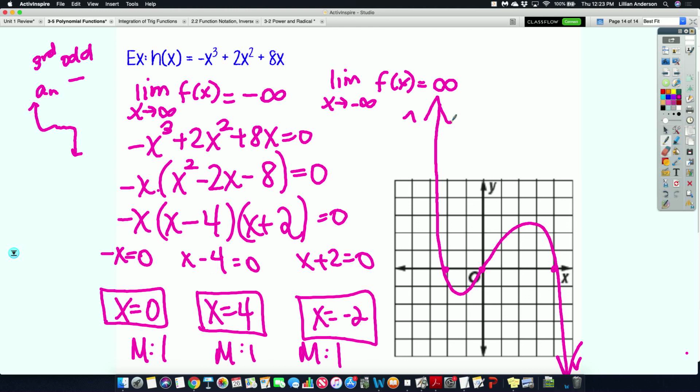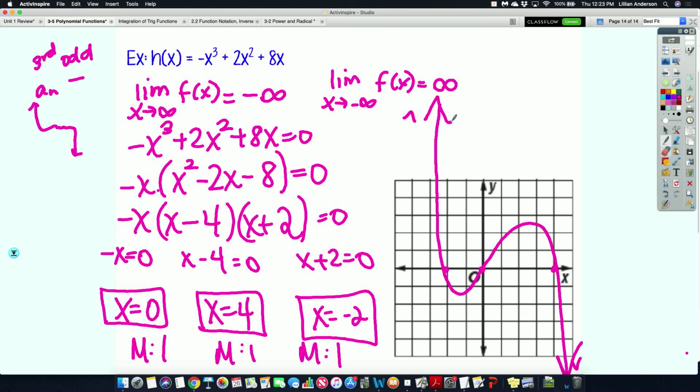And remember, I am not concerned about how high it goes or where the y-intercept is, even though I know this one says 0. More concerned about do you cross at the correct x-intercepts? Do you have the correct end behavior? How do you start? Like, how do you know where to start? You always go from left to right. So wherever the end behavior is on the left-hand side, if it's up, start in the up position and go down. Or if it's down, you start from the down position and go up.